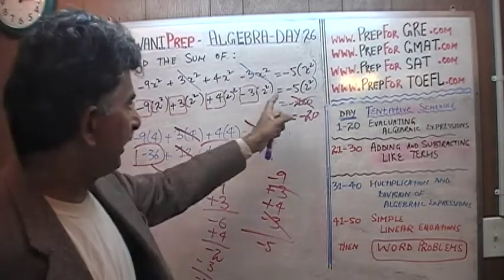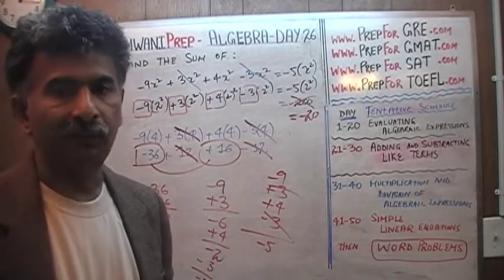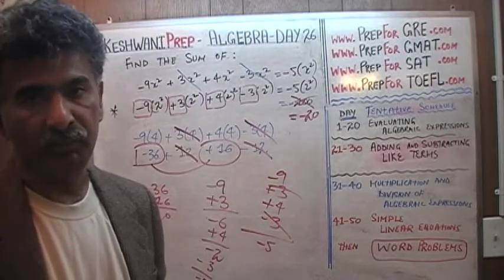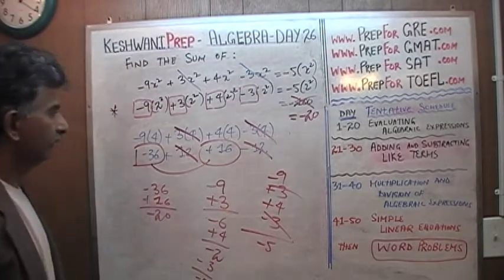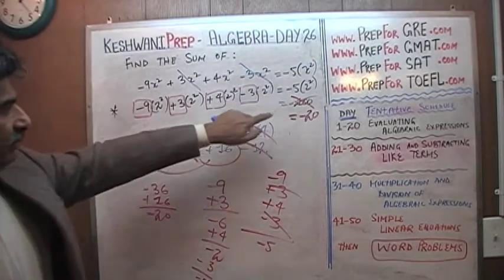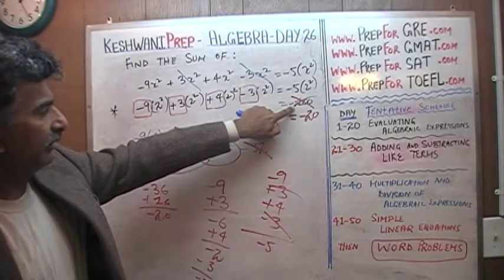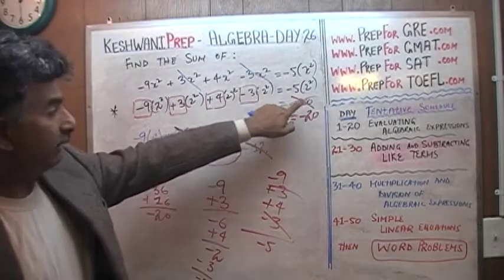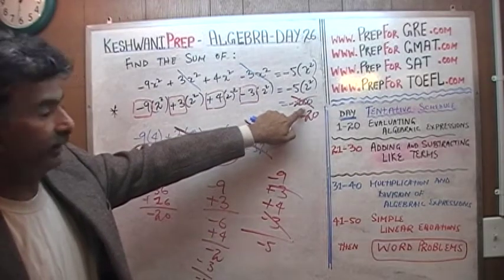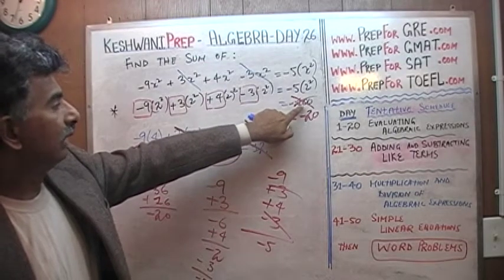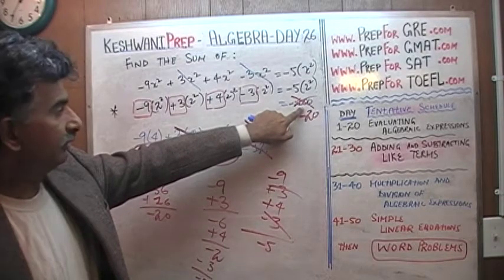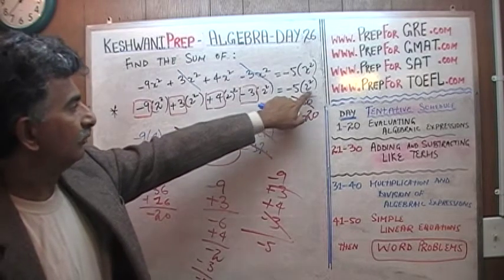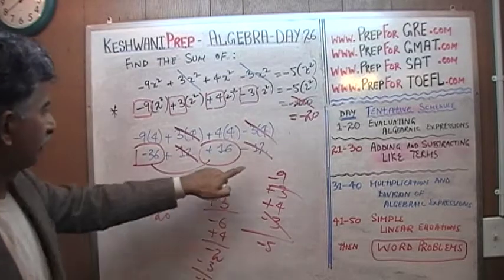But you see, we could not have done all of this if we had not known the value of x. Now in algebra, of course, we do not know the value of x. All that we're given is, so that's it, I'm going to erase everything. That was a mistake. That was not a negative 100, that was a negative 20, which is why I was getting a different answer here. It's a good thing I did that. It's a good thing I didn't just leave it like that, because that would have been terrible. I would not have caught it, and I would have posted this. So it's 4 times negative 5, which is negative 20, which is what we get here.